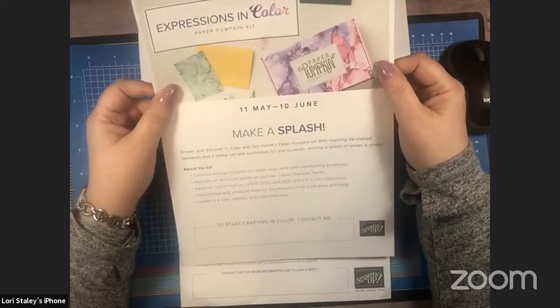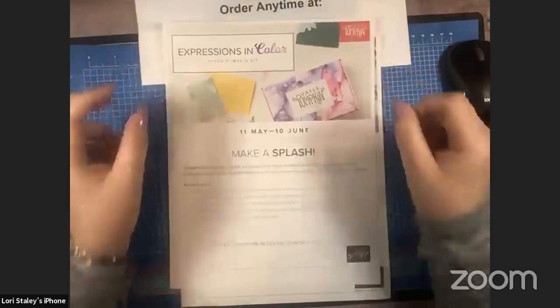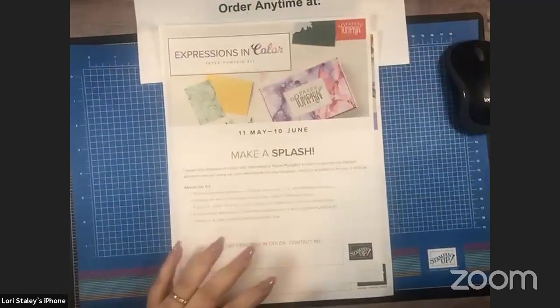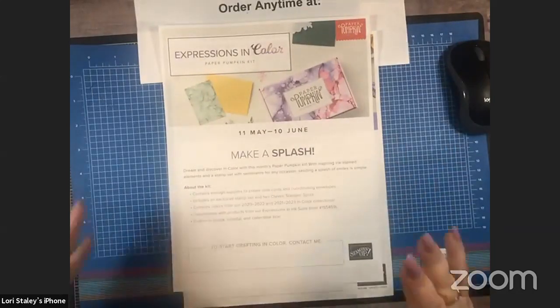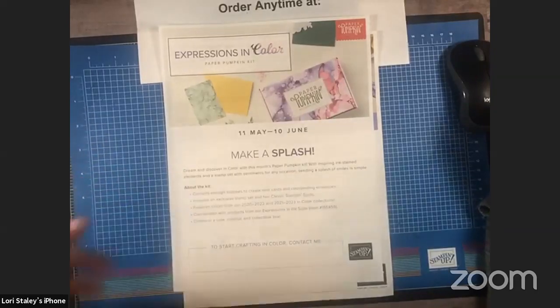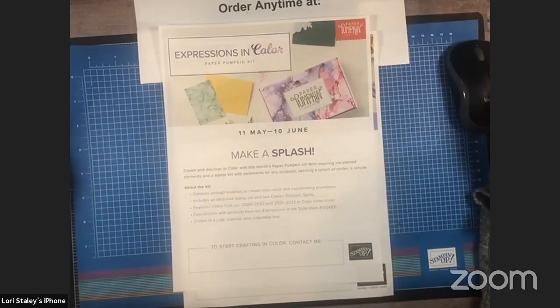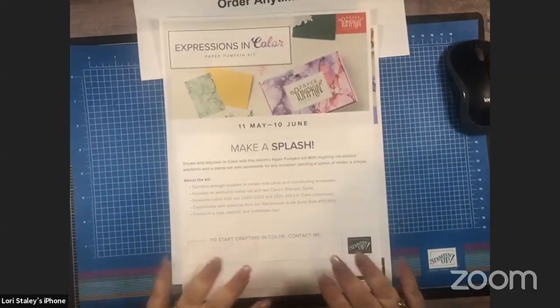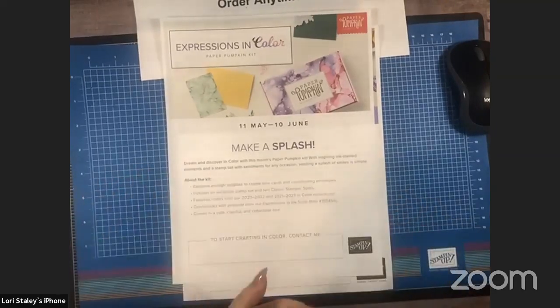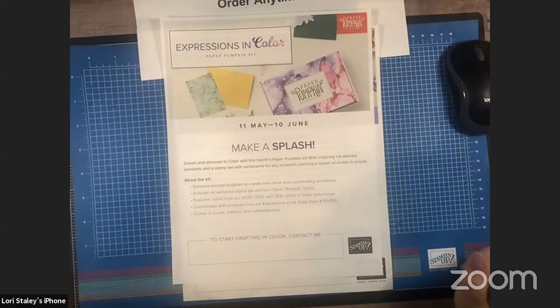So if you've never done Paper Pumpkin, it is a box of crafting goodies that comes right to your door and has everything in it that you need to make the projects in the box. There's a little instruction sheet, although I will also say there are videos. There's a Paper Pumpkin group on Facebook that you can watch as well that might be a little bit more helpful than the instruction sheet. But this particular box has enough supplies in it to make 9 cards with the coordinating envelopes, and every month it includes an exclusive stamp set.